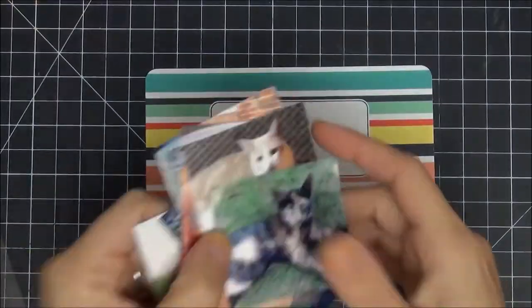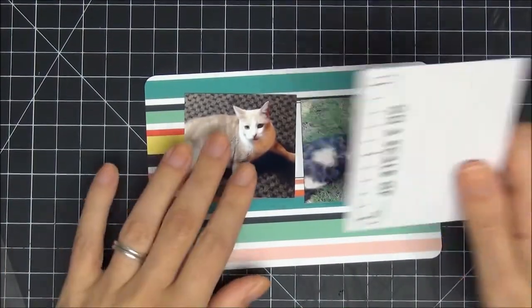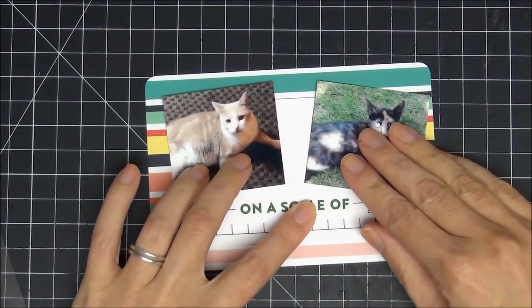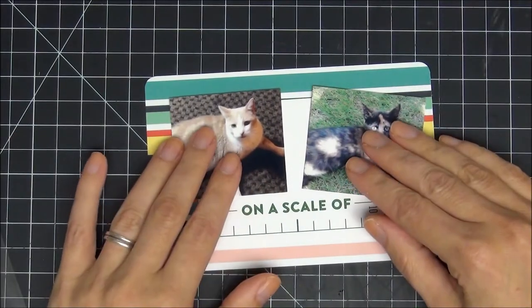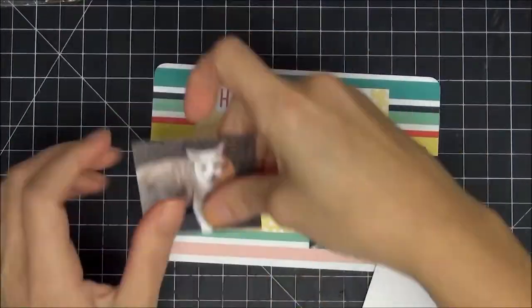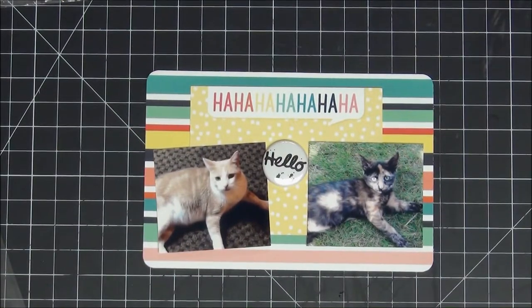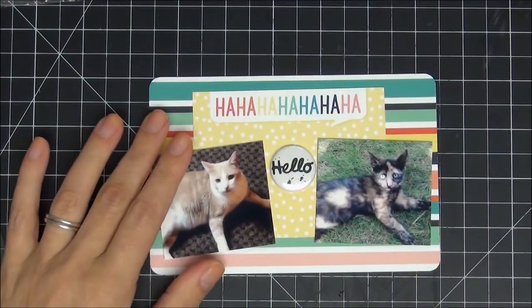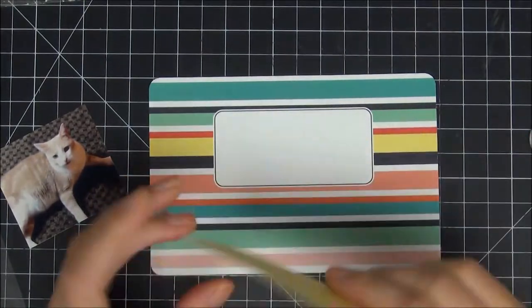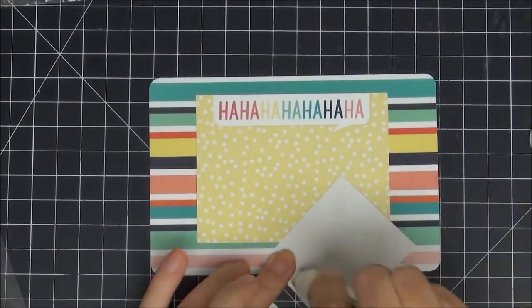Here are my pictures that I pre-printed on my Canon Selfie — I love these two pictures of Bella and Maxwell. I wanted to use the 'on a scale of 1 to 10' card to mat the pictures but it didn't look right, so I find other cards I like better. I really like this one from the August kit that says 'ha ha ha' — it's funny because Bella is posed exactly like Maxwell. I think it's cute that she imitates her older brother. I use my tape runner to adhere down that card.